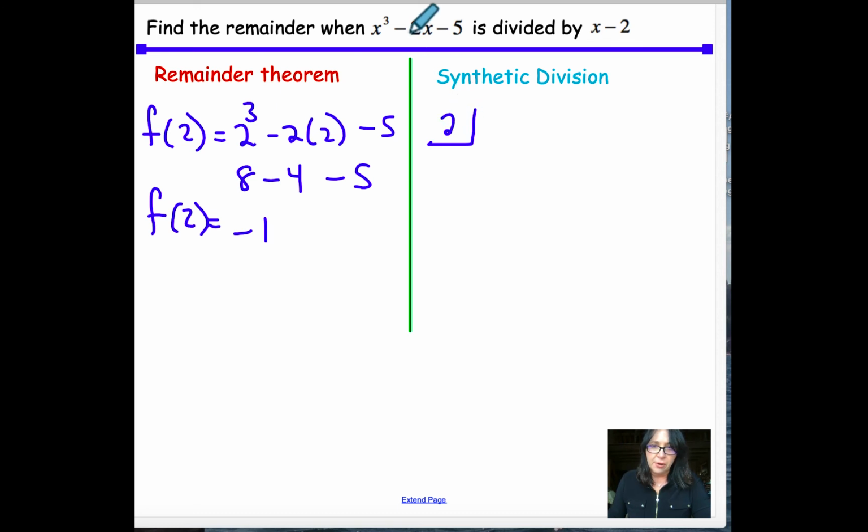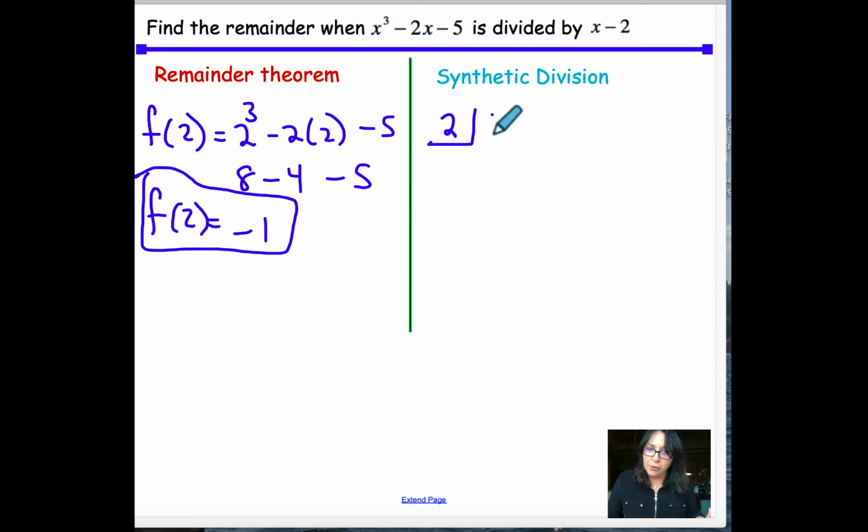Put a 2 here. Oh, no, I did this wrong. Actually, I haven't done this wrong yet. This is the remainder theorem. This right here in synthetic division, it has to go 3, 2, 1. I'm so glad I checked that. This is still my answer for this because that's just the remainder theorem. You don't have to have zeros or placeholders there, however, synthetic division does.